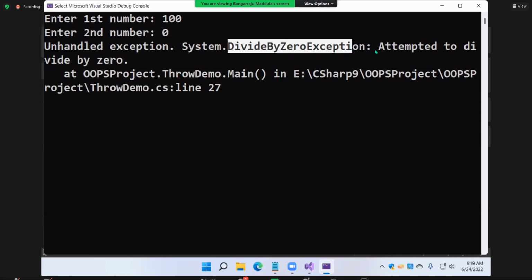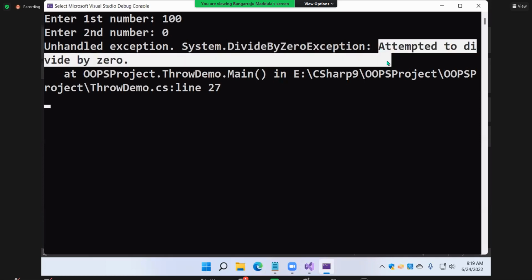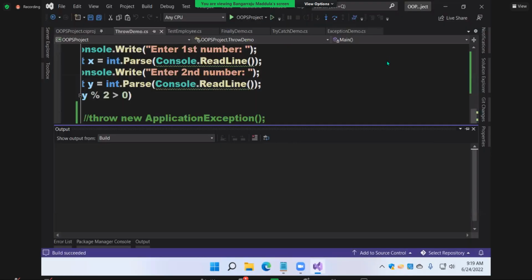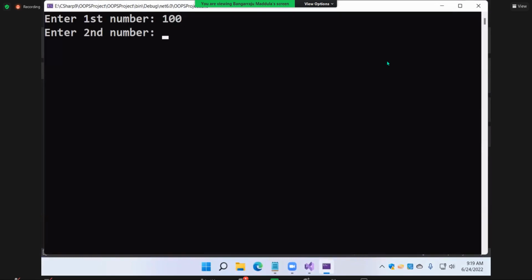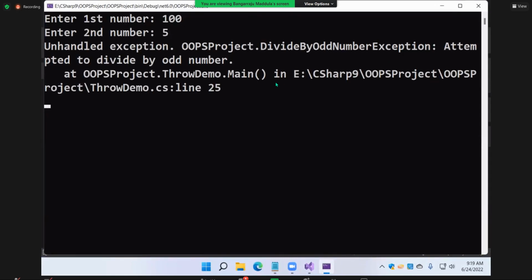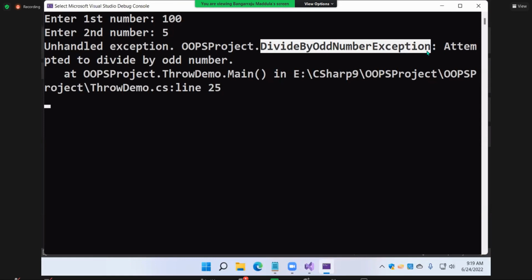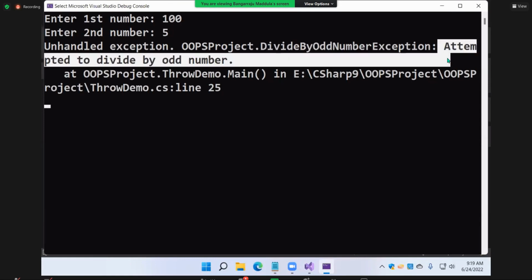So class name, error message, both are descriptive. Are you clear? The class is also descriptive. The error message is also descriptive. Both are going to be descriptive in this case.